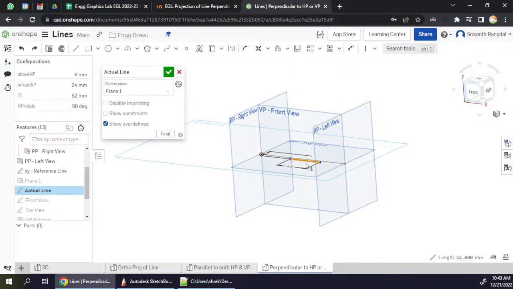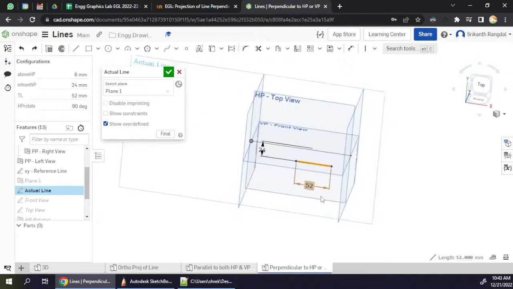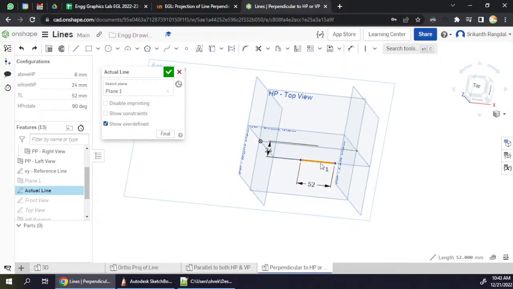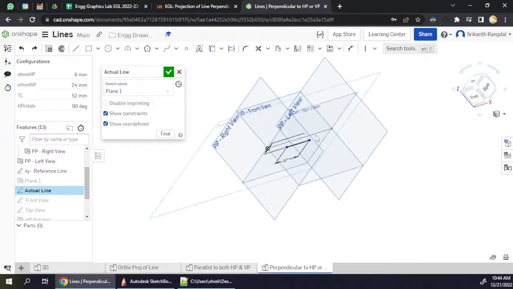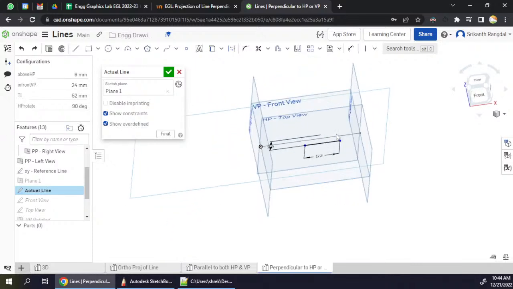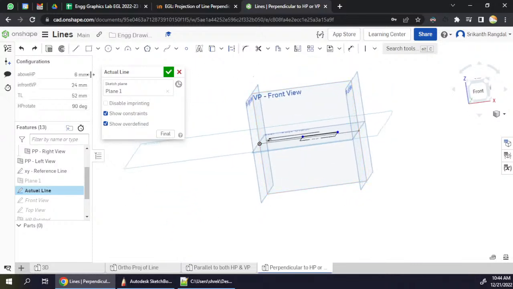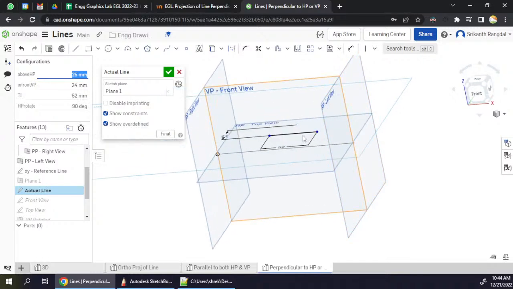We need to make it vertical. Show constraints. Let's increase this distance a little so that we can clearly see how it's happening. We want to make this line vertical.